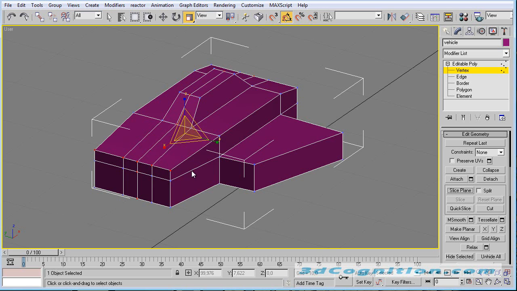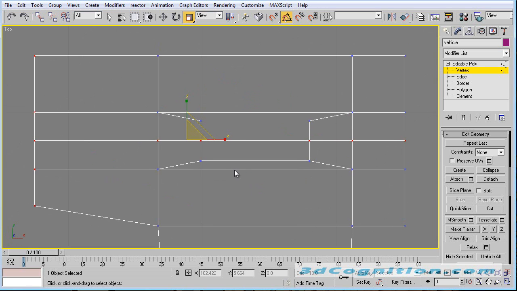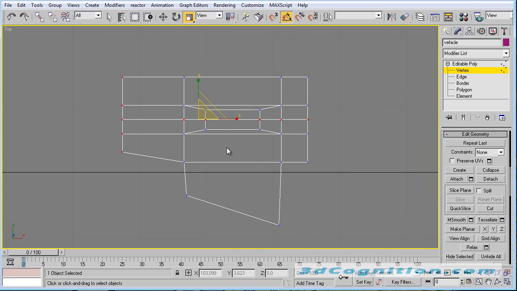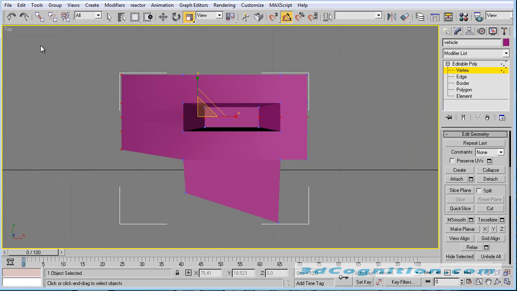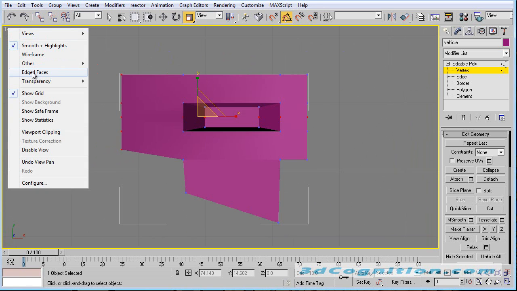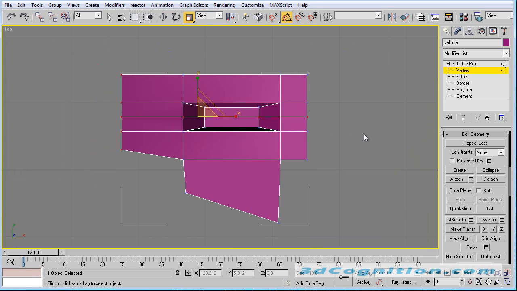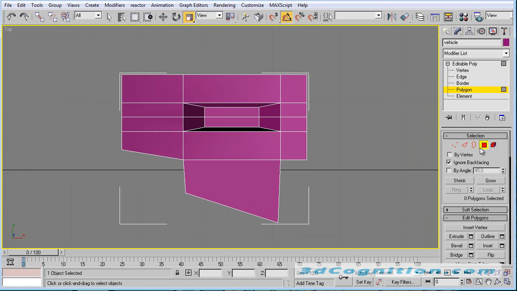Now I'm going to go to my top view. And I'm going to turn on shading so you can see this easier. So I'll right click on the top view and say Smooth plus Highlights, and I want to see edged faces. Now I'm going to go to Polygon Subobject mode, which looks like this.